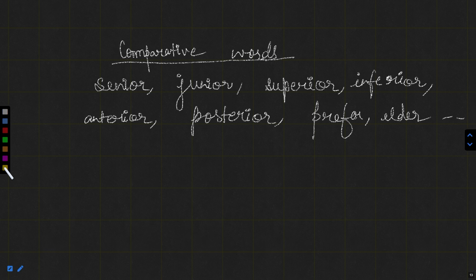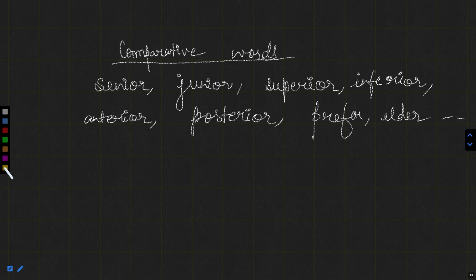Now these are comparative words, not degrees, because we have not converted these words from a positive degree by adding a suffix er to them to make them comparative. No, not at all. We do not have positive degrees of these words. For example, if we have the word elder, do we have a positive degree of it? No, not at all. If we have the word senior, do we have a positive degree of it as well? No, we do not have. In fact, senior is just a comparative word when we are comparing two persons with each other, where one is the person who has more experience and another one who has less experience.